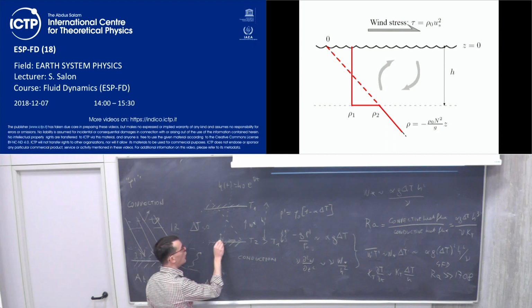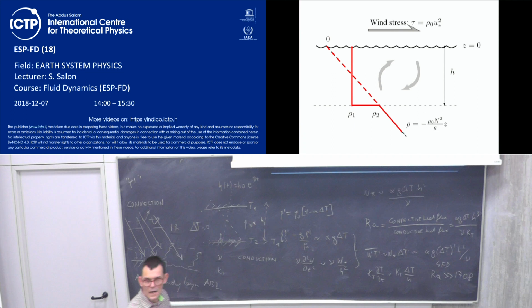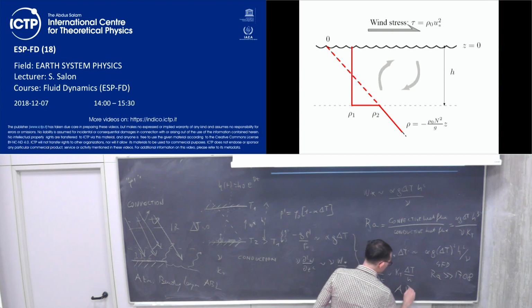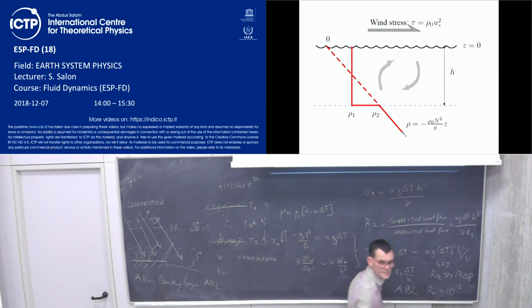So the transport of parcels is becoming more efficient because it's the turbulence which starts to act. So turbulent transfer acts against the viscous retarding processes and starts to create convection, and so the convective cells. And for example, the atmospheric boundary layer has a Rayleigh number of order 10 to the 15. Okay, so geophysical fluid dynamics phenomena actually have a Rayleigh number very, very large.